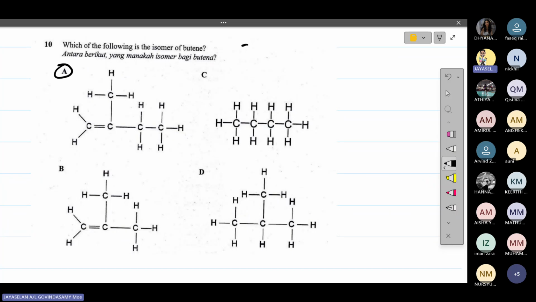Okay. Butene means C4H8. Butene means must have double bond. Single bond semua buang tong sampah. Okay, dapat? And you see here 1, 2, 3, 4. The answer butene. Answer A. Okay, I also don't know lah. Man, sorry. Okay, butene means N4. So here C1, 2, 3, 4, 5. This is pentene, Inman. Okay, N4 means 1, 2, 3, 4. So the answer B. Correct, Inman.